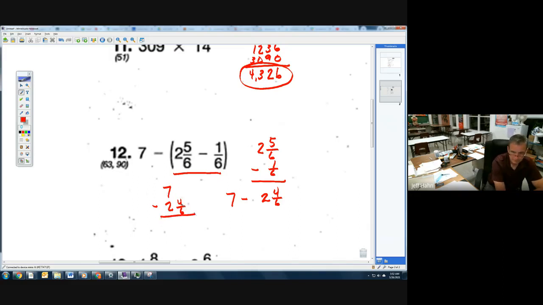Remember, when you borrow, which I have to do because I can't take this fraction away from nothing, this becomes a 6. The fraction you make has to be equal to 1 because you took 1 away from the 7. And it has to have the same number as the bottom fraction. So this will be 6/6. Pick 6 because that's the bottom. If you did reduce it and there was a 3 on the bottom, then you make it 3/3. Same deal. 4/6 from 6/6 is 2/6. 7 minus 2 is 4. Wait, 2 from 6 is 4. And I can't leave that as my answer because 2/6 can be reduced. I can divide both of those by 2. It's 4 1/3.